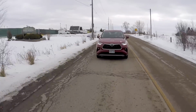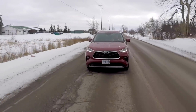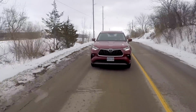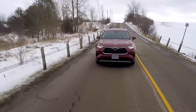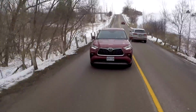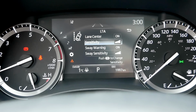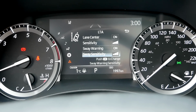It's just steering-based. As you can see, Dad's hands are off the wheel, and it is keeping us in the center of the lane. In about 5 seconds, it's gonna get upset at him and tell him to put his hands back on the wheel, like right now, because of course you're not supposed to do that. But it does a nice job of keeping you centered, and just like the Nissan, Dad, you can also shut it off. But unlike the Nissan, there's one thing we have found here in the Toyota: it allows you to adjust the sensitivity. So you can set it to full sensitive, where it really keeps you lane centered, or less sensitive, where it just doesn't pull it out of your hands as much.